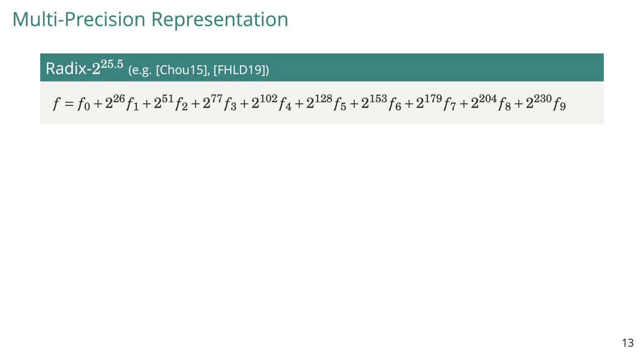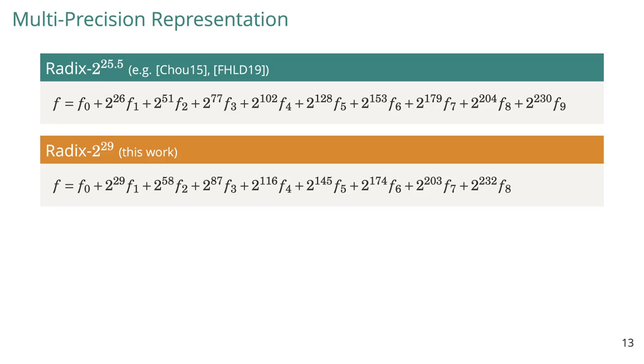For the field element, they are 255-bit large integers. Most previous AVX implementations take advantage of a classic representation of using 25 or 26 bits per limb. As shown here, each limb Fi is either 25 or 26 bits long. Well, in our work, we employ a radix 2^29 representation for the field element. That is, each limb Fi is 29 bits long. This turned out to be the best option for our 4x1-way scalar multiplication.